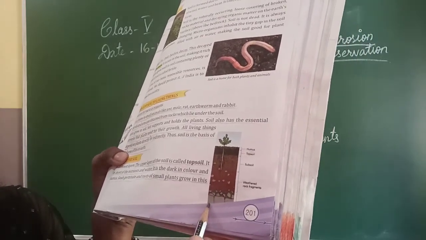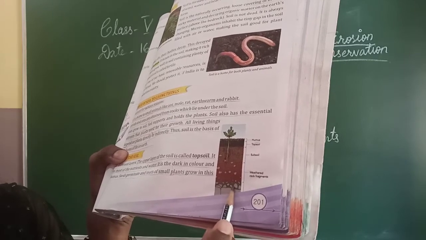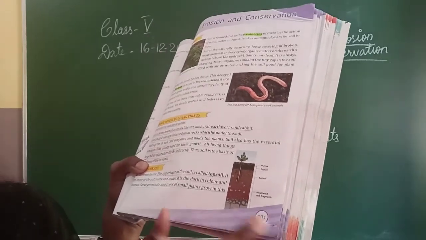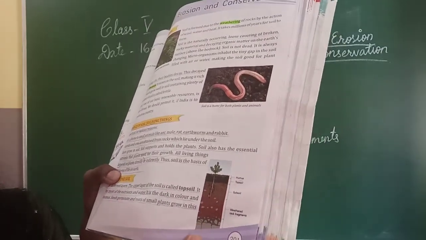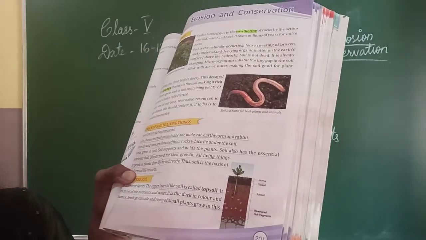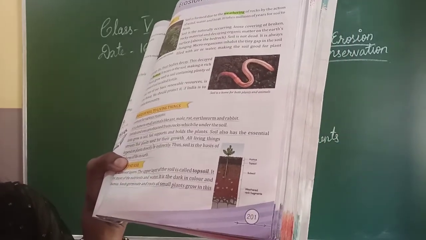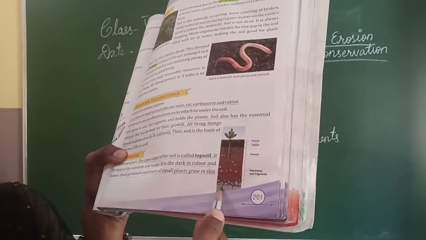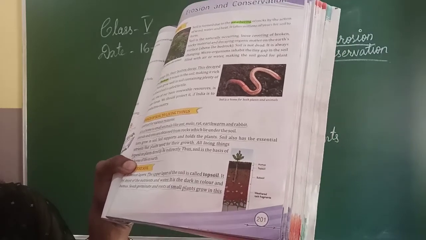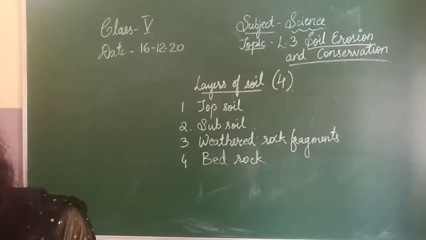Coming to the last layer, that is the bedrock layer. This bedrock layer consists of unbroken rocky material — it is completely full rock, unlike the fragments above it. Just above this layer, you can find underground water. We want water to be distributed within the soil for plants to grow, and the soil should have a porous nature. But since the bedrock is rocky material, it is non-porous, and underground water is stored just above this rocky layer. Therefore, the rocky layer is not suitable for the growth of plants.